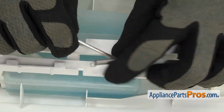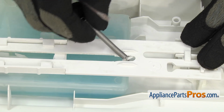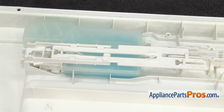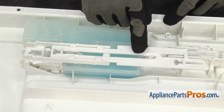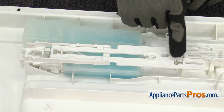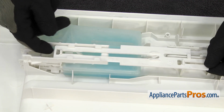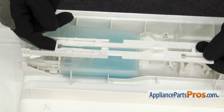Once you have the rinse aid end off, we can unhook the other end and set it aside. Once you have the spring off, we can take the actuator off. We're going to take this piece off first. We're going to slide it down so these little dog bones line up with the cutouts on each end, and then we're going to lift it off.